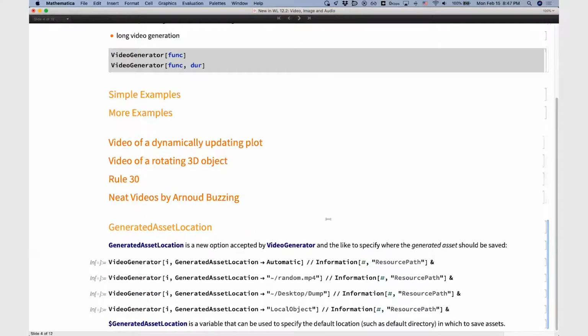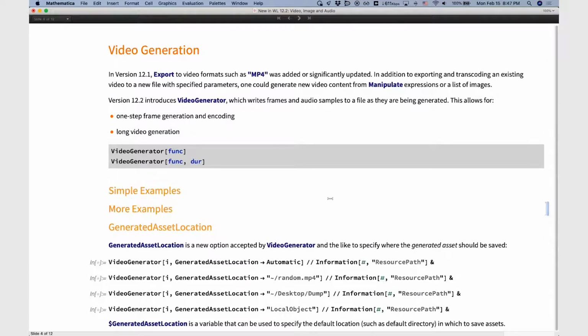One thing that we thought about as we were working on Video Generator, and we have been dealing with all along in the past as well, is all of these objects and functions that we have that generate some file and are backed with a file or an asset. We have to decide where all of these are stored.